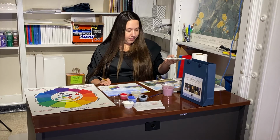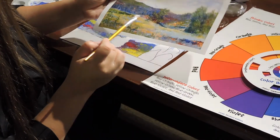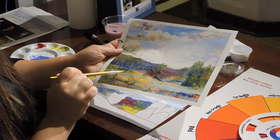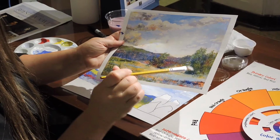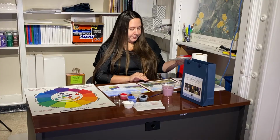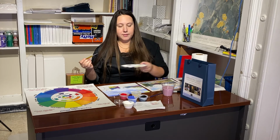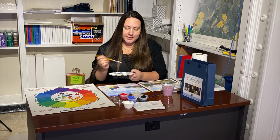And now I'm actually going to go ahead and paint this bottom portion. And what do you notice about the bottom? Do you see that it got lighter on the bottom? So this middle part is a little darker than the bottom part. So it's really light. So what can I do to make it a little lighter than the middle? I can add white. So that's what I'm gonna do.